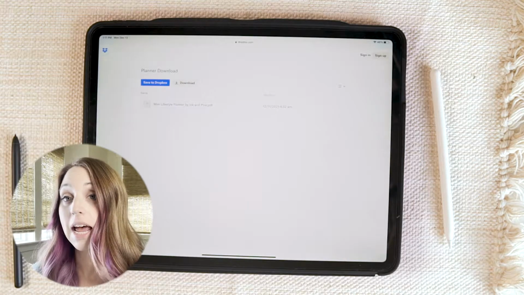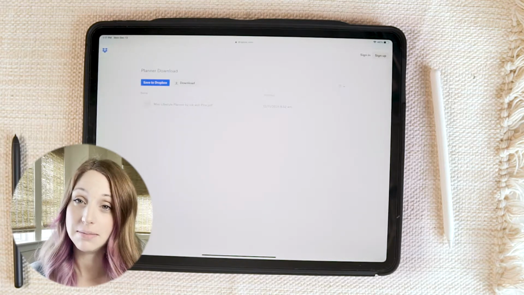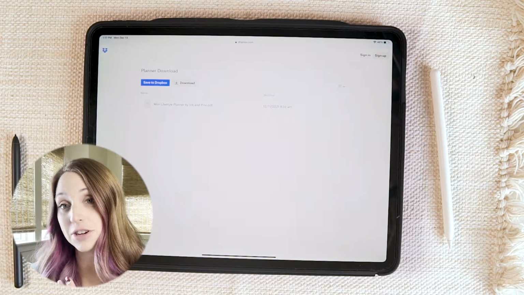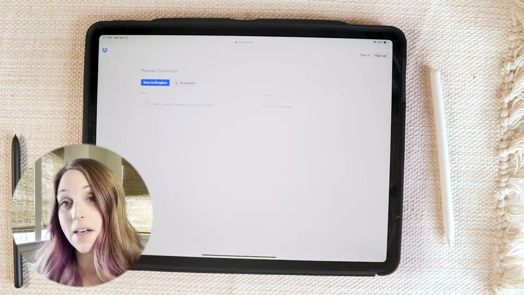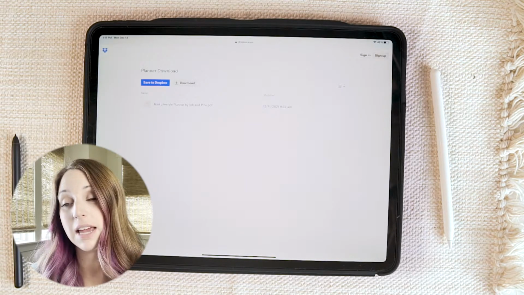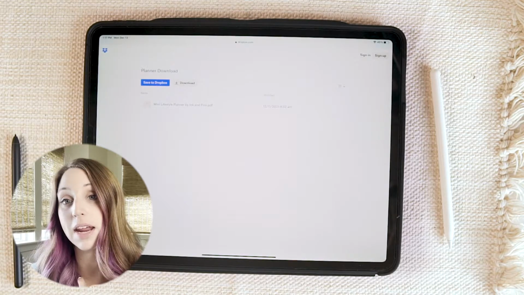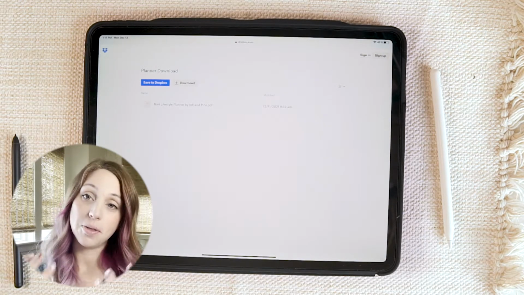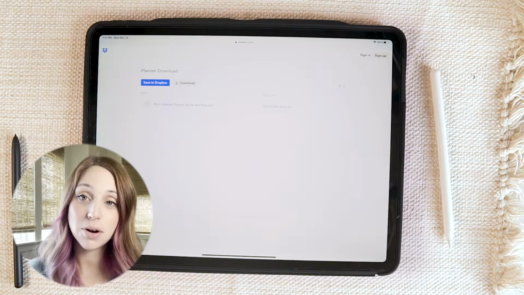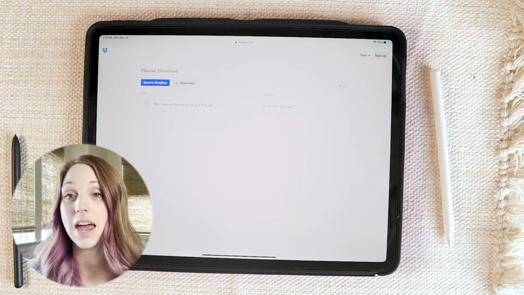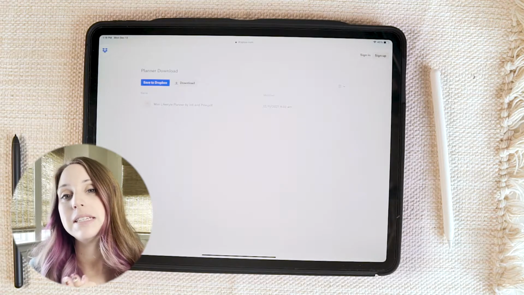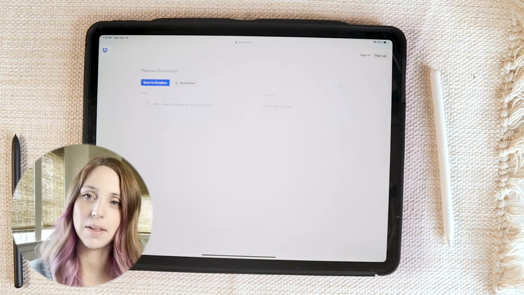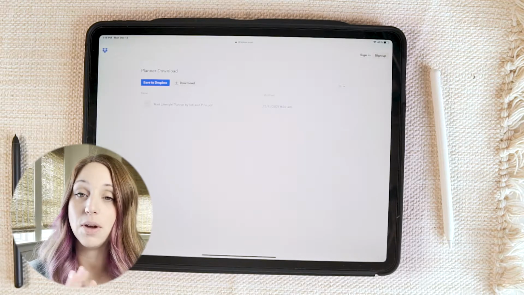In addition to that, I use other apps sometimes. Two noteworthy apps that you cannot get on the Android devices that you can get on Apple are Procreate, which is an app for creating art on your iPad. So some people like to create their own stickers or their own lettering, and they use Procreate to do that. That is only an iPad app. The other one is Zinnia, and Zinnia is another digital planning app that is getting more and more popular that you can only get on the iPad.